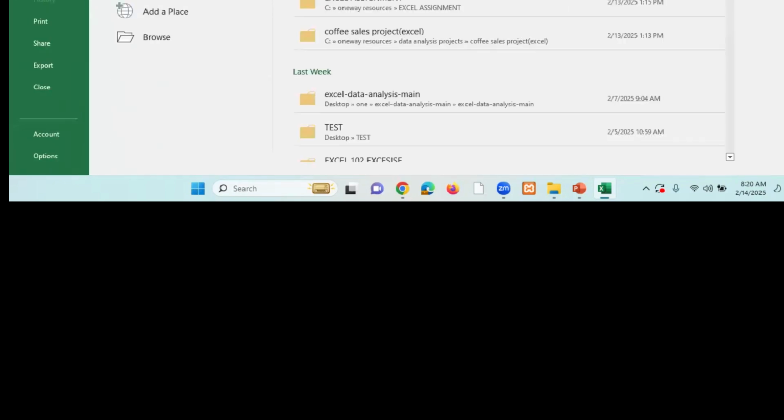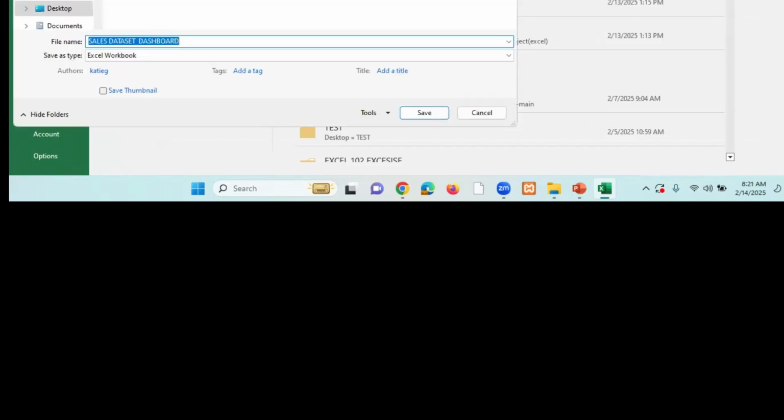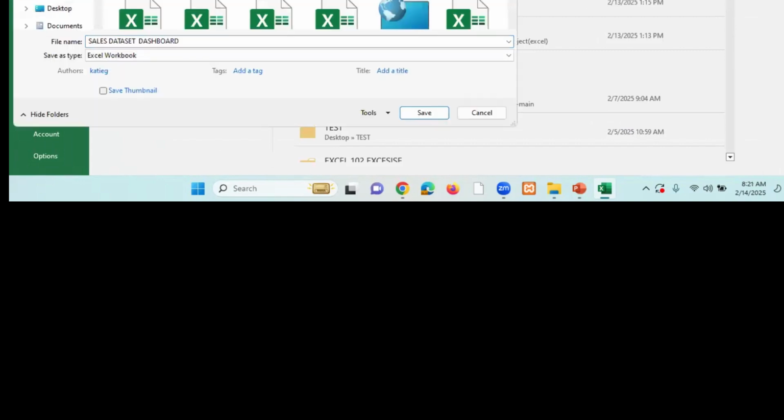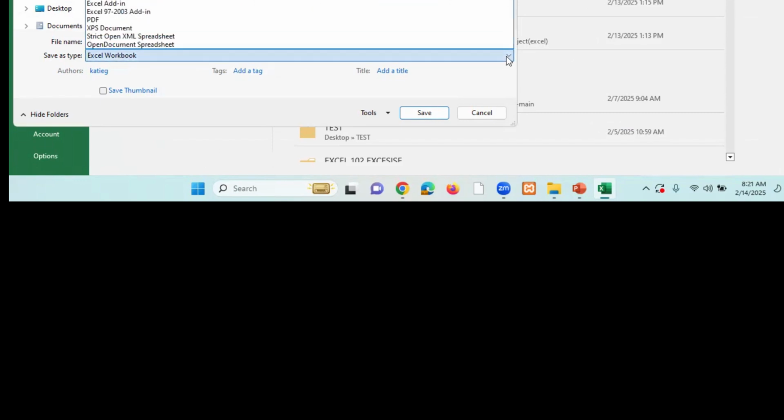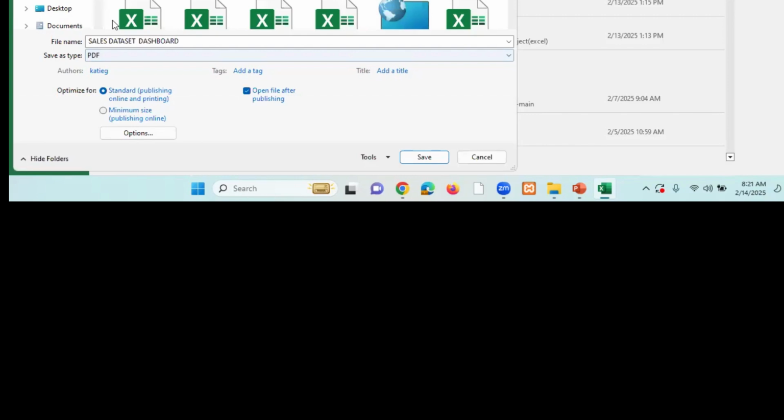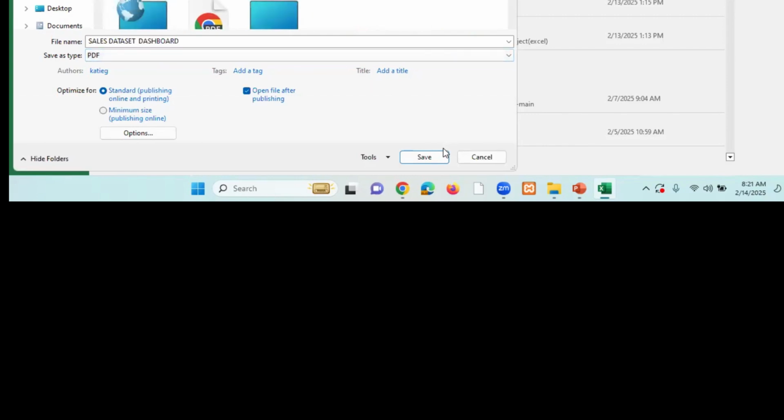I just saved it in Excel format. Let me save it in PDF. Save as. Let me browse to my desktop. Let me save it on my desktop, and I come to save as type. Click on save as type, and I look for PDF. Look at PDF, and I click on save.